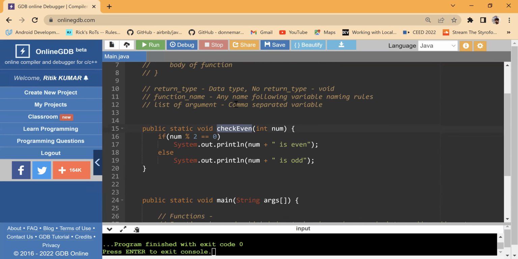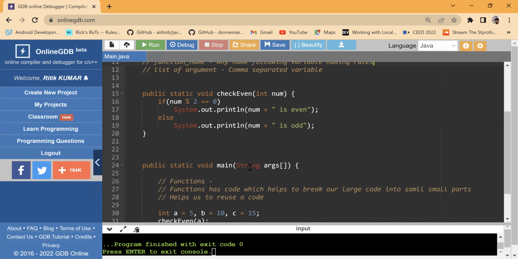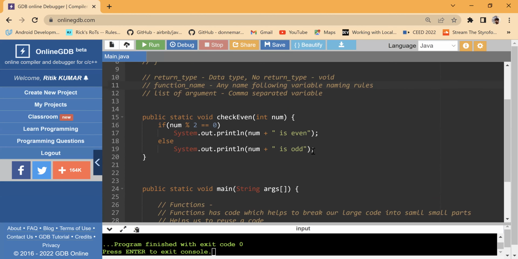You can give it any name you want. This is just like naming a variable, as I told you before. Any name following the variable naming rules, you can give to the function. Whatever name you give it, you can use it. No concatenation is necessary, nothing is necessary. I have written this just to display it. You can write it however you want, like displaying that the num is even or something, whatever you want.